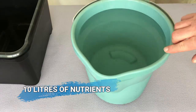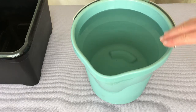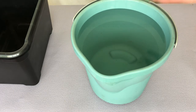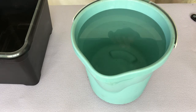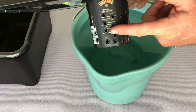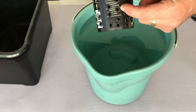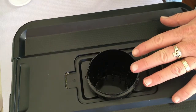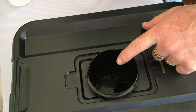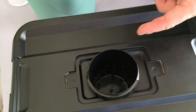Our initial bucket of 10 is going to pretty much half fill the tote itself. Because it's an 18 litre tote, for the second half of the fill we need to measure to make sure that when we fill we only come up to roughly two to three centimetres up on the cup itself. That gives us our air pocket, which is crucial to the cracky method working. When I'm getting close to the finish of the fill, I like to have the cup in place and continue to fill through the cup until I come up to the two to three centimetre mark.